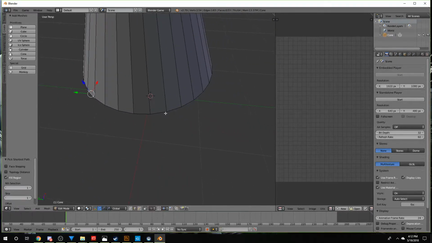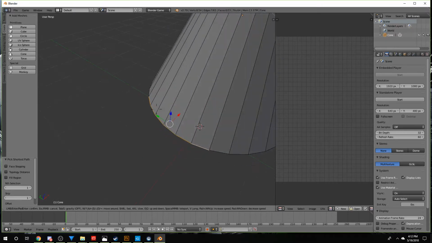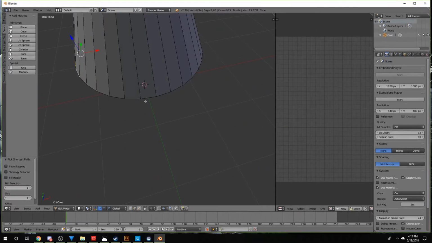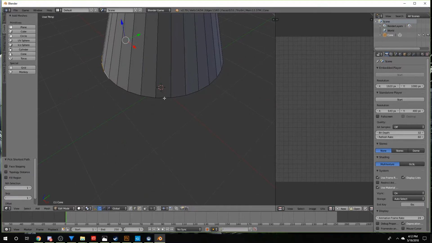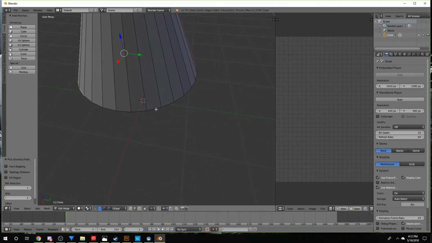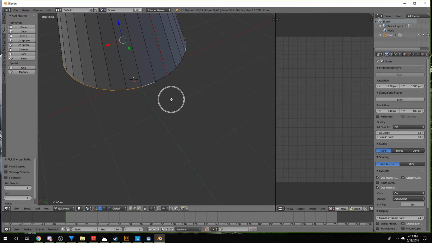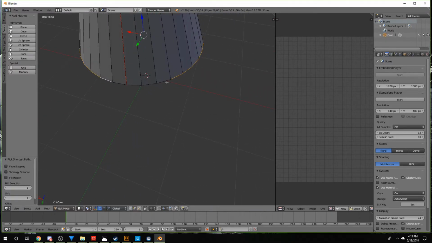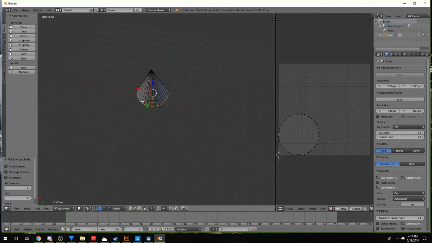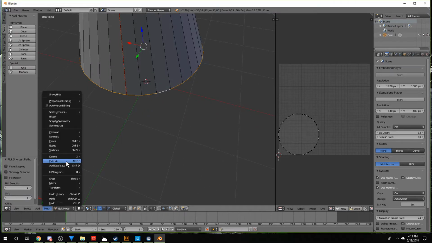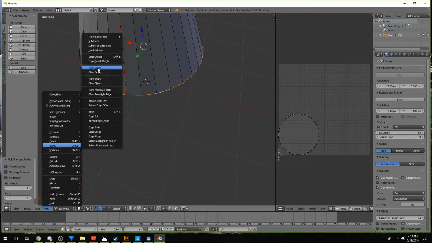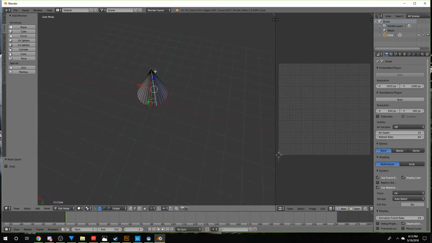So click on one of these edges down at the bottom. And then you're gonna scroll around, and I believe if you hit Control and then click another one, it will highlight more. You need to highlight that whole thing. So go back over here, hit Control and click another edge, circle around, hit Control, another edge, circle around, and then we're gonna do the last one. Oh cool, it's showing you over here. And then you're gonna do the same thing: Mesh, Edges, Mark Seam. So then that whole bottom will be circular, or red.